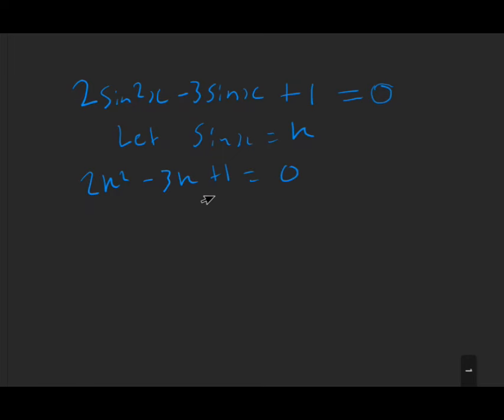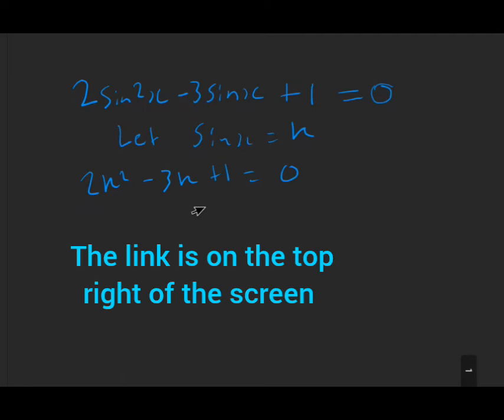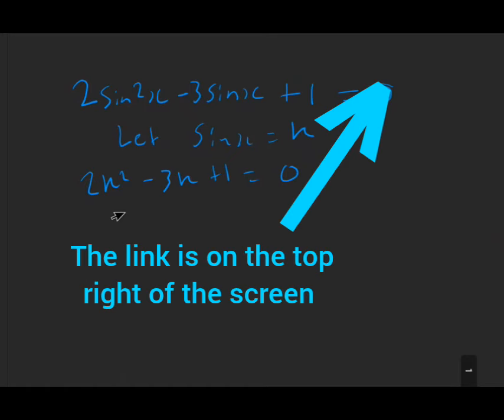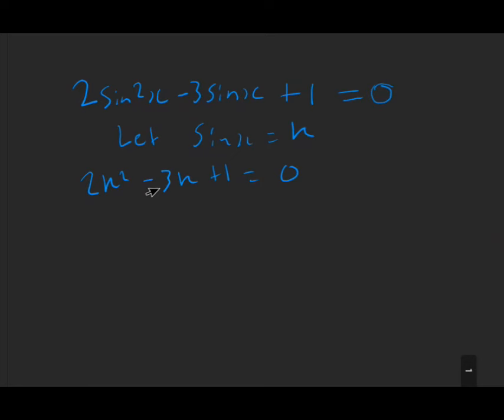So we factorize normally. If you want to learn how to factorize, or if you want to pretend as though you factorize, I put the link on the video above. Also, if you want to learn the actual way to factorize, you'll find it at the end of this video. So now the answer is going to end up being 2k minus 1 and k minus 1, equals 0.